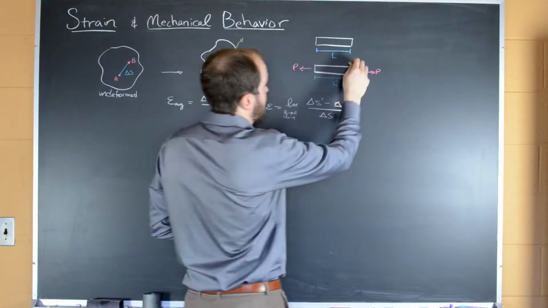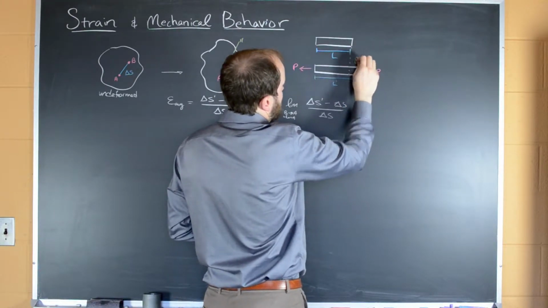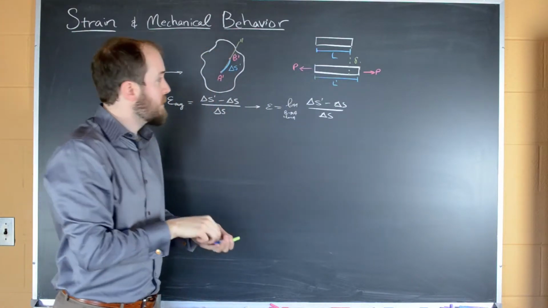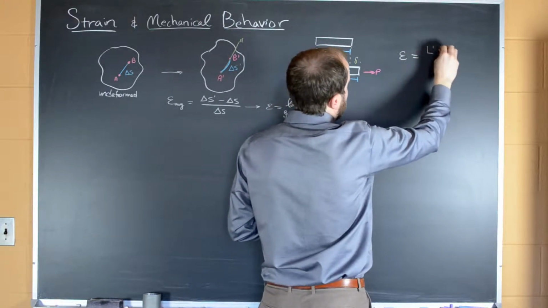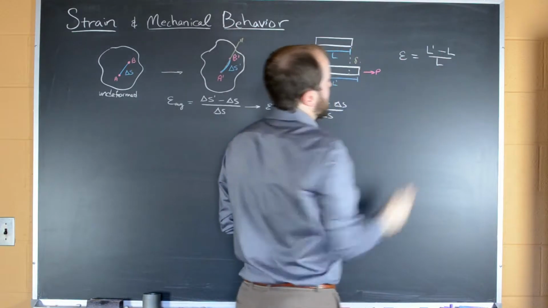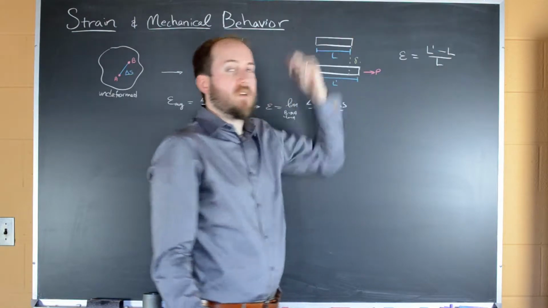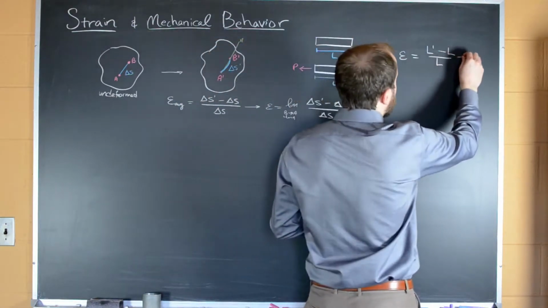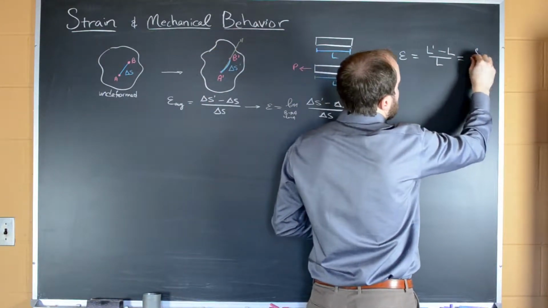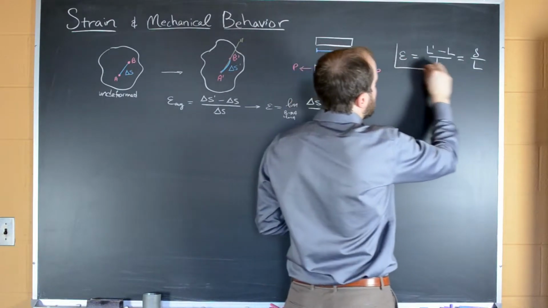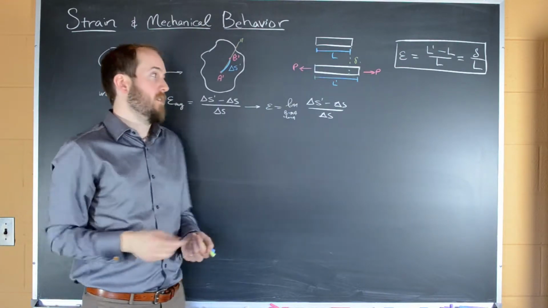We can also recognize the fact that the amount it got longer, we can give that a symbol delta, and we can write that the strain in this case here is just simply L prime minus L over the initial length. So again, you're just comparing the final length to the initial over the initial length. Or, similarly, we know that L prime minus L is going to be equal to little delta. And we can write our strain in this form here, which is a lot more manageable and a lot easier to relate to on a macroscopic scale.